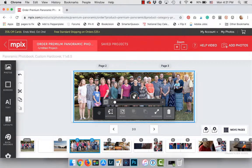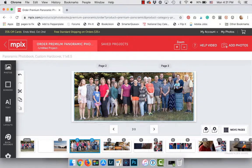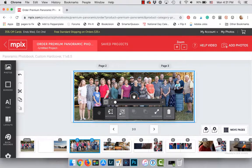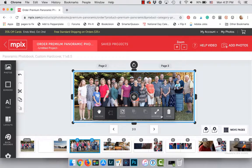I can click on the hand to move it up or down to adjust where it crops. And I've got all sorts of other images here. If I wanted to change the way it zooms within the frame, if I needed to rotate it for whatever reason, if I wanted to move or resize the actual image on the page rather than the image within the frame, I could do it that way. I don't want to do that though. And I can adjust the background here, or I could delete the image.